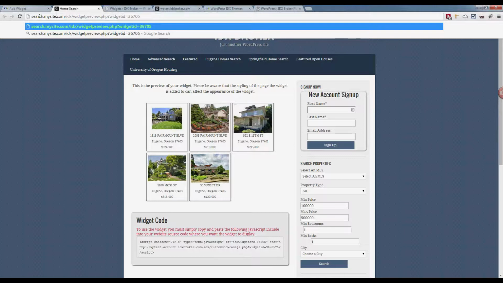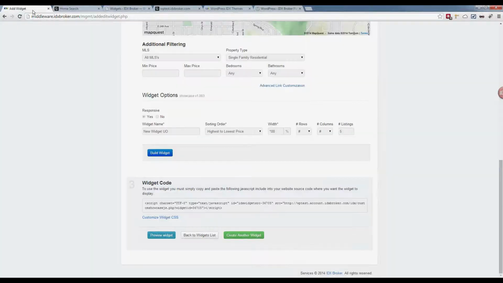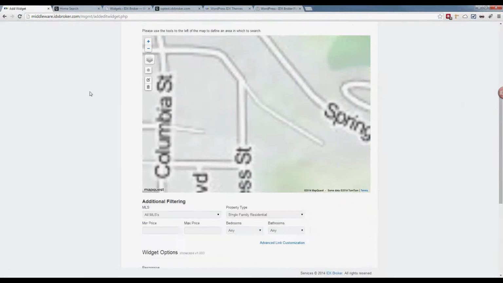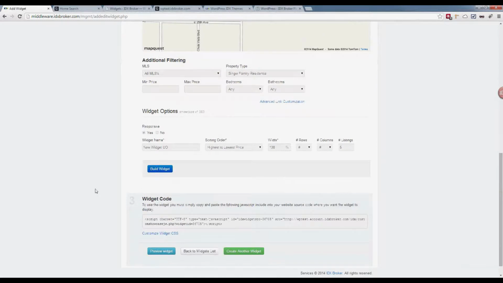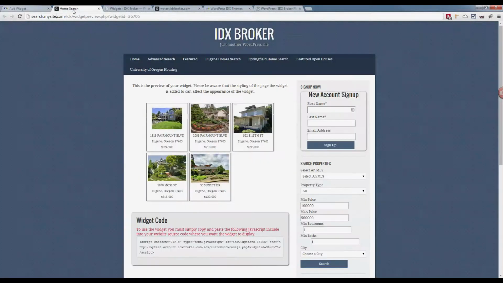All of the IDX content is essentially managed from within IDX Broker Platinum, which gives you an enormous dashboard here where you can do a tremendous amount. I won't even be able to cover everything that you can do with the dashboard in one webinar, but we do have some other webinars that talk about various other parts of the dashboard. There's dashboard webinars where you can look at some of the primary features in the dashboard as well.